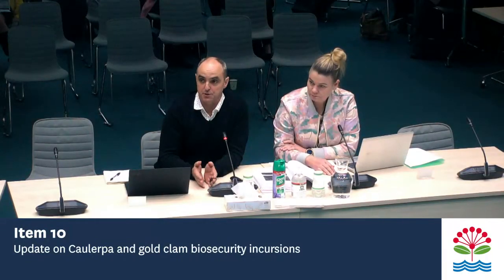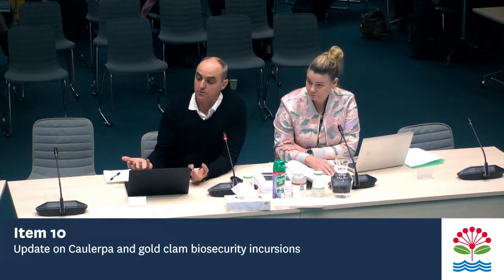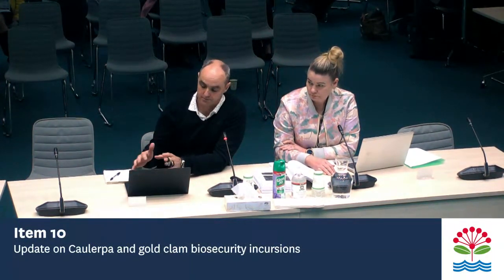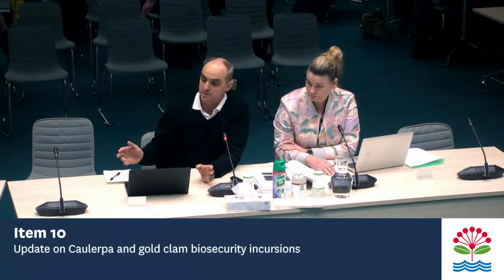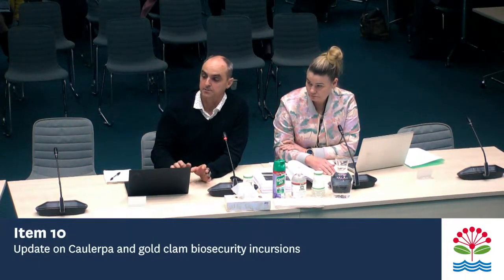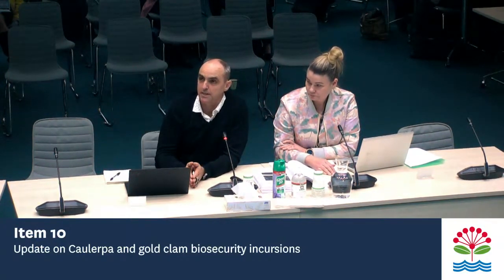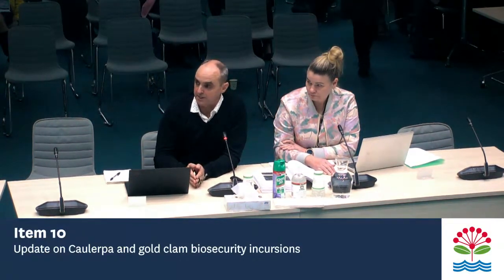And so there have been some lab trials going on for choice trials for Kina. Will it eat Caulerpa or will it eat preferentially all the native species? That research is being finished. Meanwhile, out on Aotea, some locals are just giving it a good old Kiwi try, and they're doing some of their own cage trials on having Kina inside areas, like inside a cage where there is extensive Caulerpa. We know that Kina will eat it, but we're interested to see how much of it will they eat, will they die, that kind of thing. So yeah, there's a little bit of looking into that.